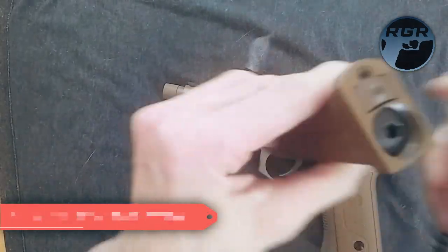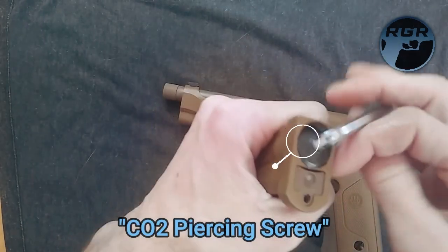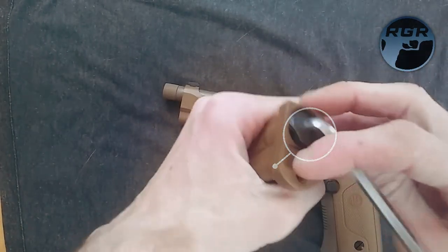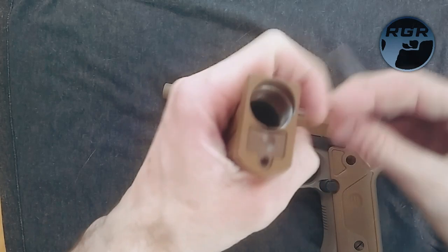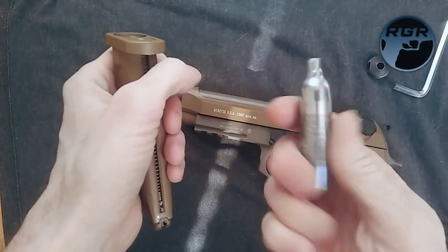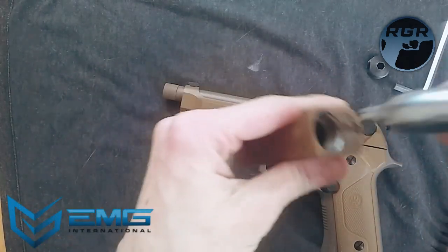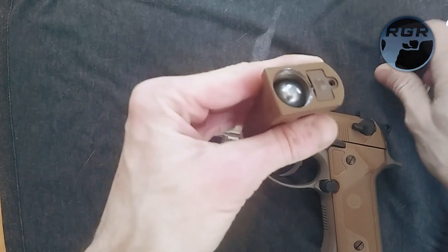So you just unscrew right here. Get your Allen key, so you just unscrew. This is the Allen key, piercing screw right here. Comes right out, then you get yourself one 12 gram CO2 cartridge like that. This one's made by EMG Arms, and you just pop it in when you're ready to fire, and then you just screw that back on. I'll show you how to do that in a sec.